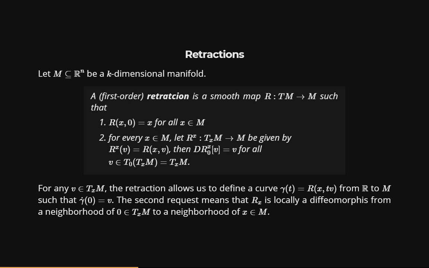Now, if you fix a tangent vector to a point, you can take the line spanned by that vector, and you can retract the line on your manifold. So you end up with a curve, starting from the point and going in the direction of that tangent vector. The second hypothesis ensures that the tangent vector to the curve you obtain that way is exactly v. So you take the retraction, x fixed, of tv.